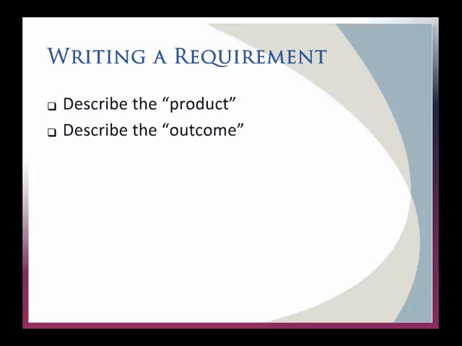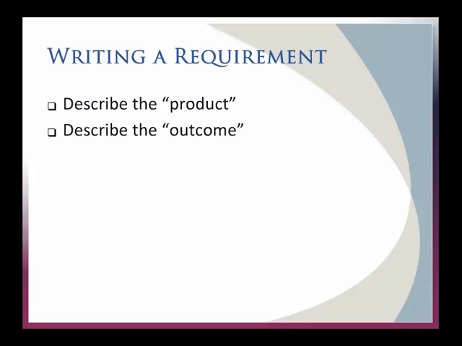An outcome is, I need a piece of software to help me manage my inventory. I didn't tell you how you're going to do that. Is it going to be web-based? I didn't tell you, is it going to be a Microsoft product? I didn't say anything like that. I just said I need a piece of software for managing my inventory. So my personal view on this is that we need to get back to writing requirements that describe the outcome. Remember, the guy who writes the requirement is not necessarily the material expert, so that's not the right person to be describing the very best way or the right form to deliver something.